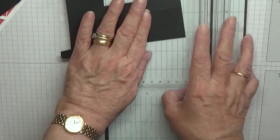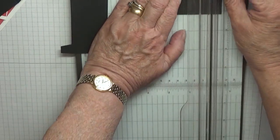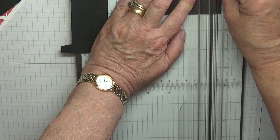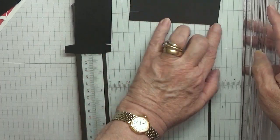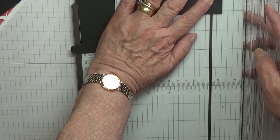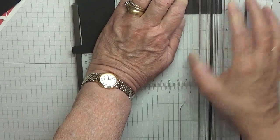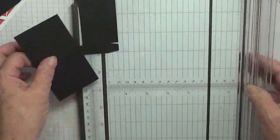Oh, I never did that one. Right, half an inch. Half an inch and up. Same with this side. Half an inch. And up. You could cut it if you want. I just use snips.